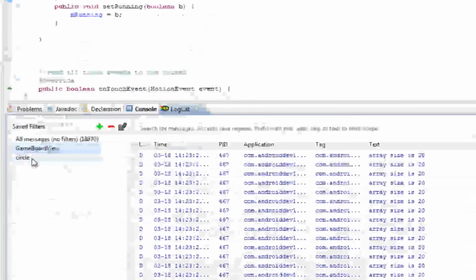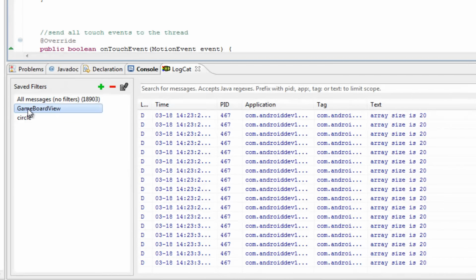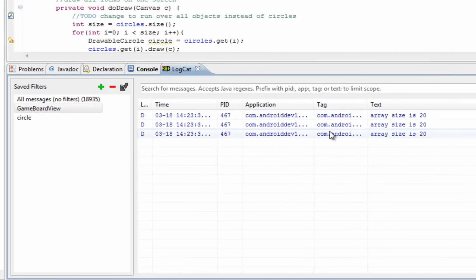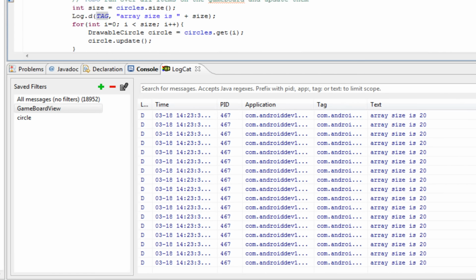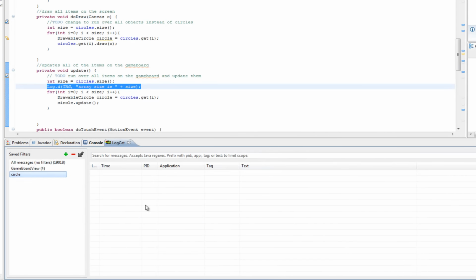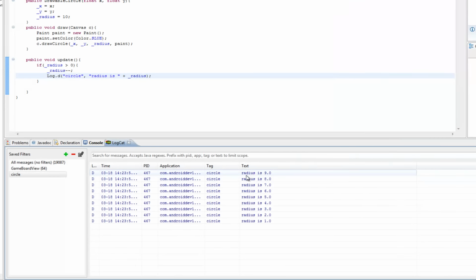Looking at our different filters. If you didn't catch that, you create a filter by plus. Filter goes by each tag. So when I want this game board view, I'm looking at all the logs being posted here. There's a gazillion. If I clear it, you see it keeps going because each iteration of the thread I'm printing something in the update. So that gets messy real quick. On Circle it's a little cleaner, because I'm only printing here, which only does it 10 times. As you see, it goes 9, 8, 7, 6, 5, 4, 3, 2, 1, 0. Oh, we're done. It's not greater than 0. We're not going to do this anymore.